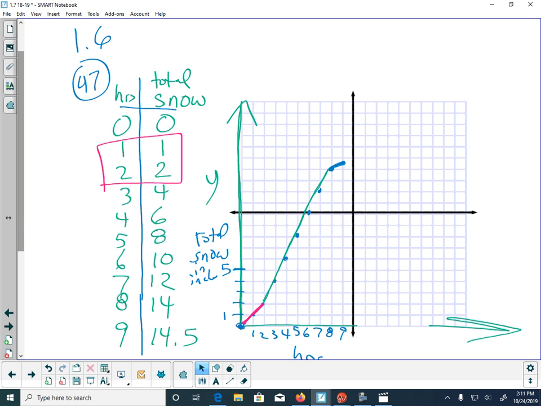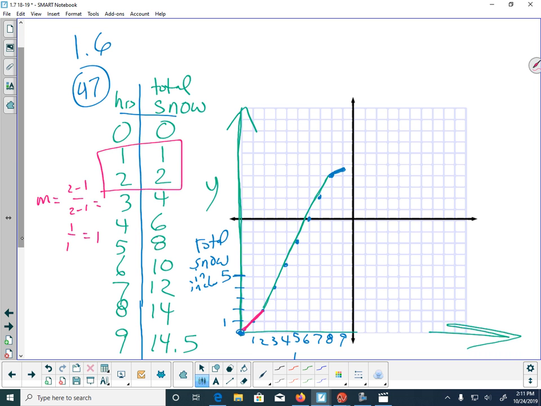I'm going to find the slope, find the y-intercept, right, and write my equation of my line. What's my slope for this? Gotta be 1, right? I'm doing a difference in my y, so 2 minus 1 over difference in my x's. I'm getting 1 over 1, which is 1. My slope is 1. What's my y-intercept? And this one, we can figure out the y-intercept pretty easily. It's going right through 0.